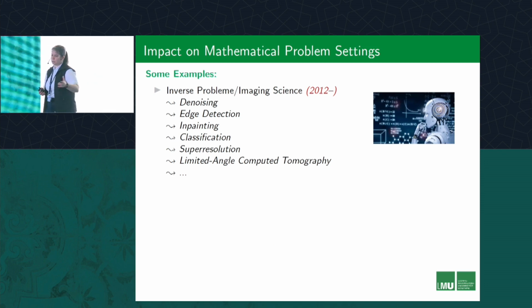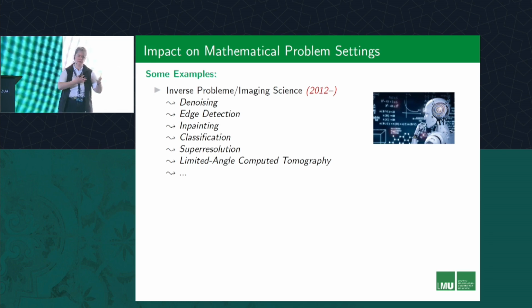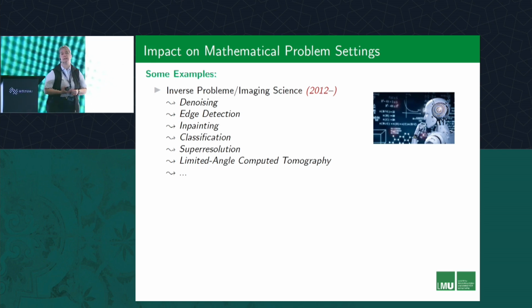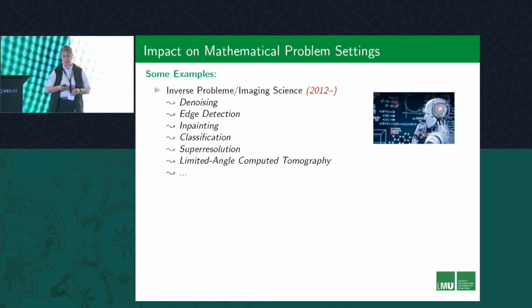What we saw was when the first wave, or maybe the second wave of deep neural networks hit us, that these methods were extremely successful in various problem settings. So in particular in the area of inverse problems, imaging sciences, this started around 2012, and we already saw and heard beautiful talks in this direction. Many problems were attacked and often easily led to the state of the art.